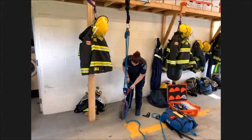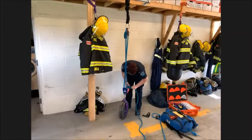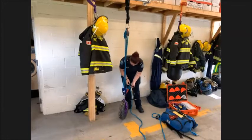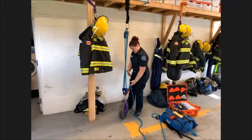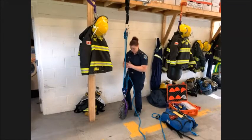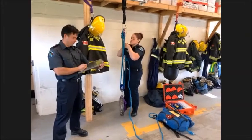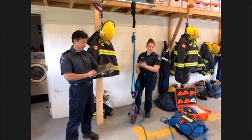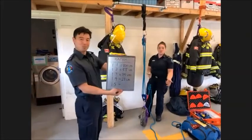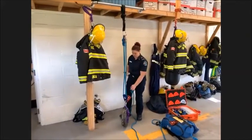I tie a knot in here. My butterfly. And lift. And I have 23 pounds. Pretty close, 100 pounds, 4 to 1, going to be about 23. That's my 4 to 1 mechanical advantage.